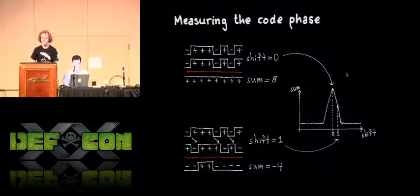Okay. So now let's talk about how we can measure this code phase that we talked about. So I'll just introduce a bit of mathematical background. I'm sure a lot of you will be familiar with this, but it doesn't hurt to go through it again. The basic way we're going to measure the code phase: the code phase is this idea of which bit you're on in your sequence in your code. You want to determine what position you're currently receiving at, so that you can compare the signals from the different satellites. So the way we do this is all centered around correlations.